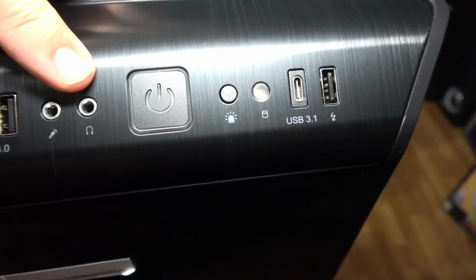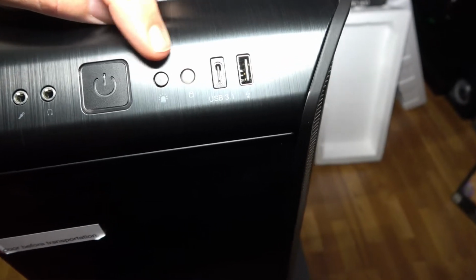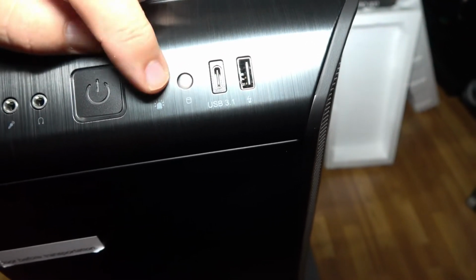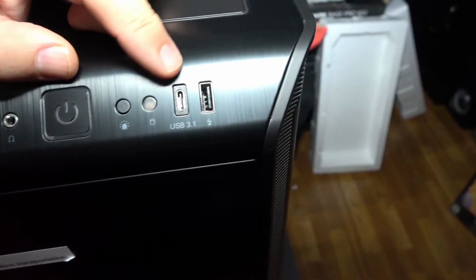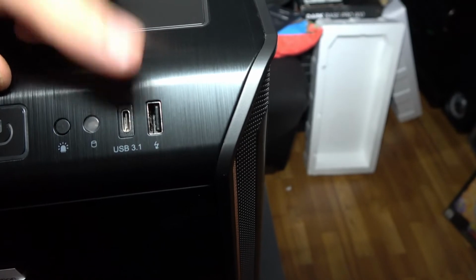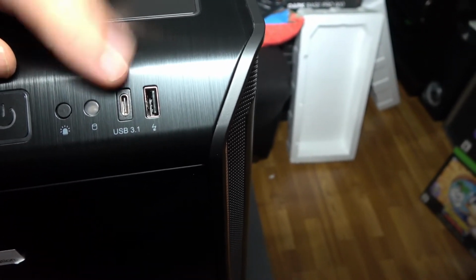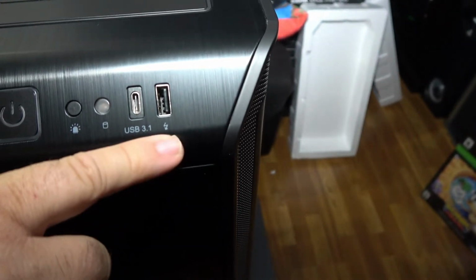And then we go over to the front panel here, and we have your couple of USBs, your microphone, headphone, of course, power. That is probably your reset or a light. I think it might be a light actually. Hard drive light, USB-C right on the front of the case. Another cool feature. And another USB, which actually looks like it's a charge port.